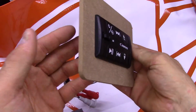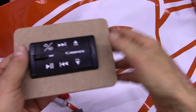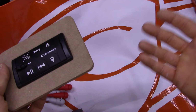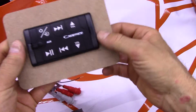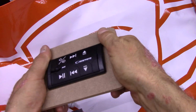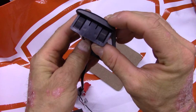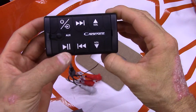So this is going to be good in boats. This is going to be good on a fiberglass surface. It's going to be good on even some sort of surface that has, let's say, not carpet, but something like vinyl. You would have to be a little bit more intuitive in terms of how to hold this in place, but it can be done. Now it snaps in, and how it's held in place is that there's a series of spring clips here and here. That holds this unit in place.